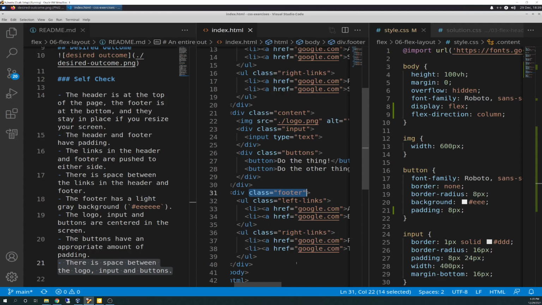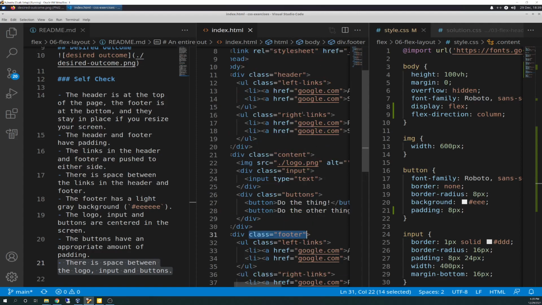So basically, the footer has left links and right links, and the header has left links and right links, and the center is content with an image source, an internal, and a sub child class input and text and buttons.